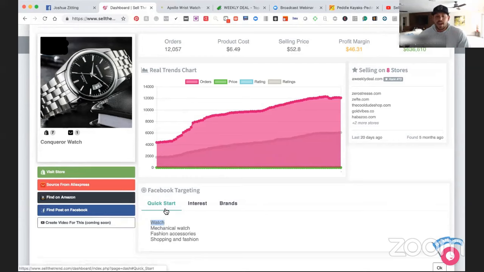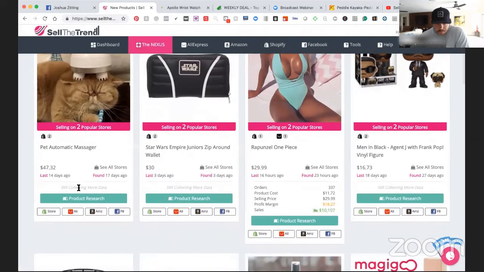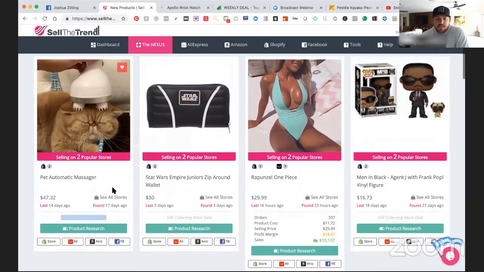If you're wanting to search hot products, trending products, new products on the market, you're essentially going to be able to go into this and find all sorts of products. Okay. So again, as you're scrolling through, you're going to see some of these are still collecting data, meaning that the product's probably really new, which can be a good and bad thing. Bad because you don't have the data yet, but good because maybe it fits into your store and you want to keep an eye on that product.